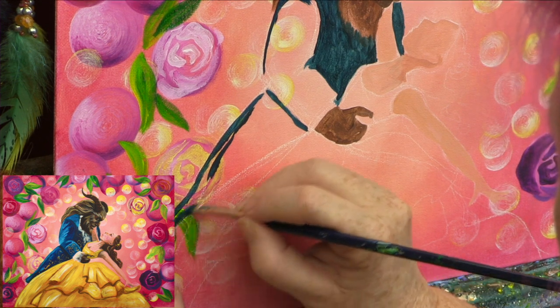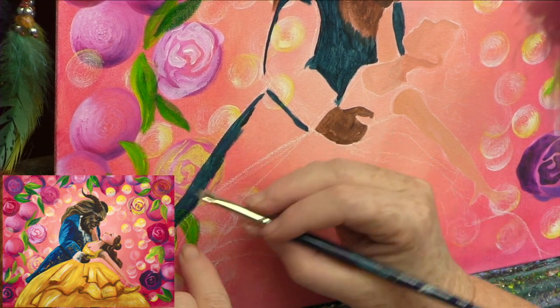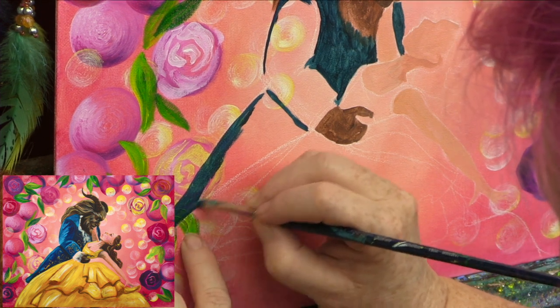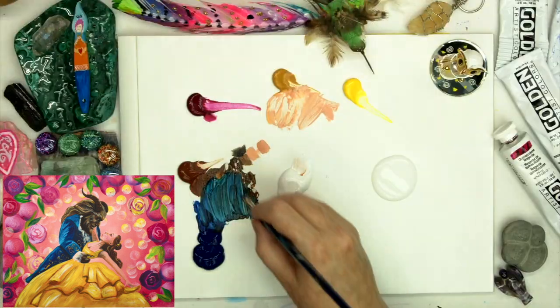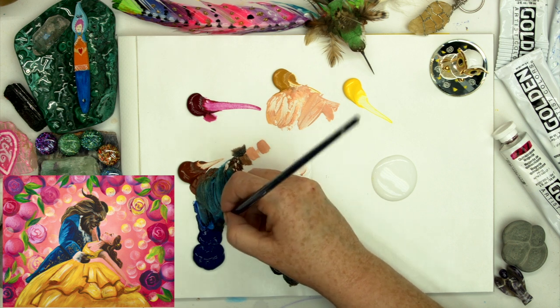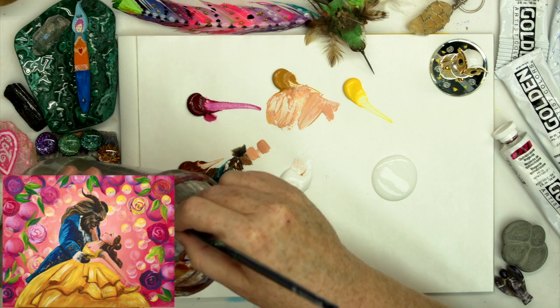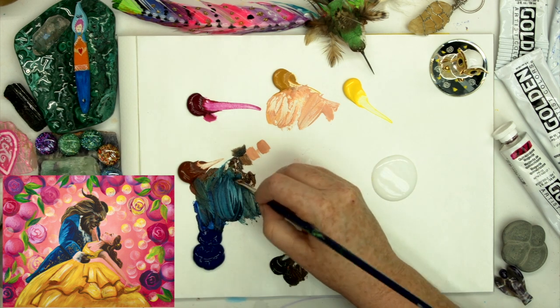Just making sure that this coat is really luxurious. But you can see, even with my really good paint, the green's kind of showing through. It's definitely going to be a few coats. Getting this all covered. Pull a little blue here, pull a little brown here. Get the water, swirl it around.